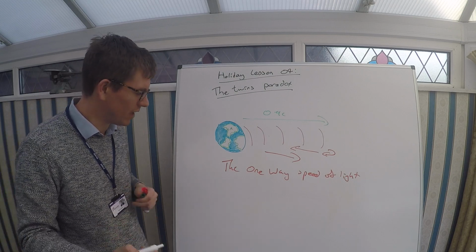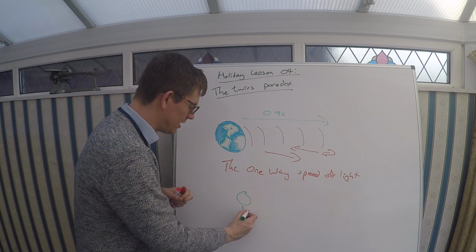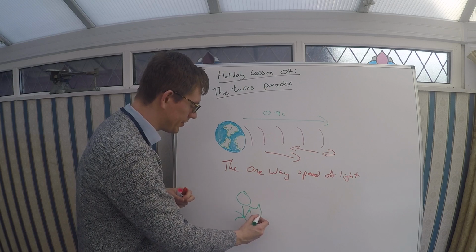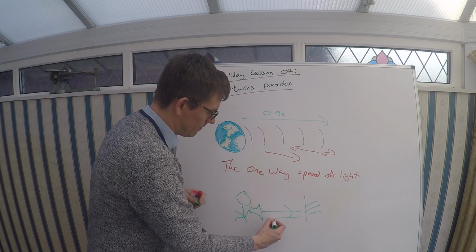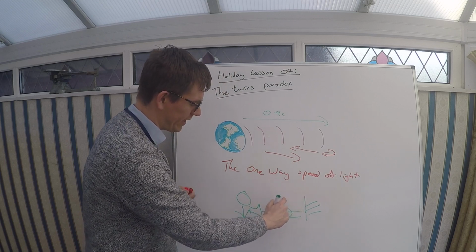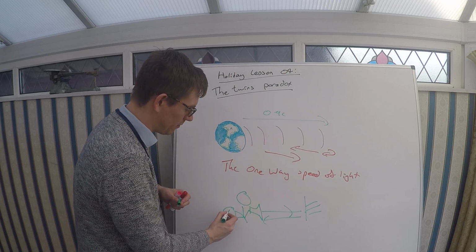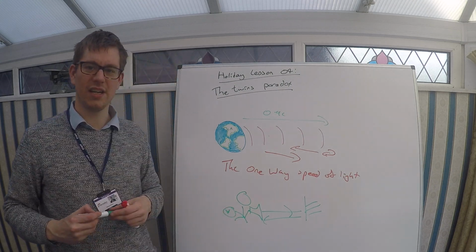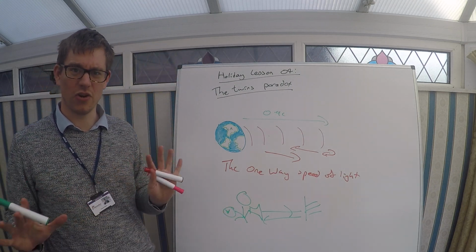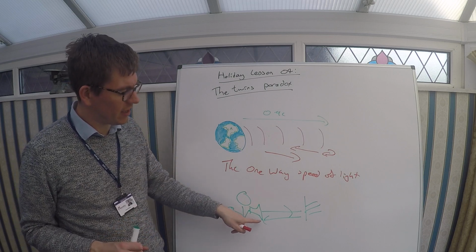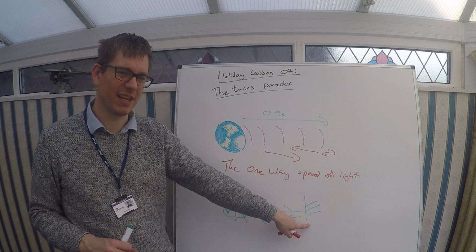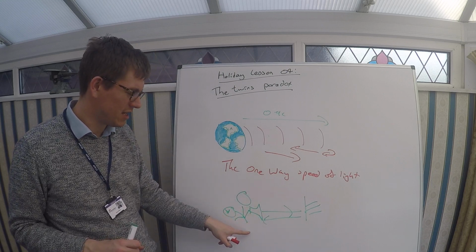Imagine you want to measure the speed of light. You stand here and you get out a torch and you shine it forward and you bounce it off a mirror and it bounces back and you see how long it took to get here and then get back on your stopwatch. Hunky-dory, you know the distance, you know the time, you measure the speed of light, not a problem. However, you assume that the light took the same amount of time to get from here to here as it did to get from here to here.